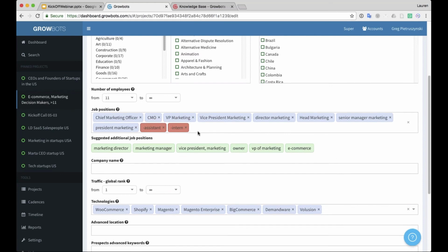And now we get to the job position. The job position is the important piece here. It's all important, but you know what I mean. Your job position is who you're trying to communicate with, and it's very important to consider this before you go too far into your targeting. Are you trying to communicate with the decision makers? Or are you trying to communicate with somebody who maybe isn't the final decision maker, but has their ear or is in charge of a specific task? In this example, we're looking for mostly C-level employees or heads of departments, and we want to avoid using assistants and interns.